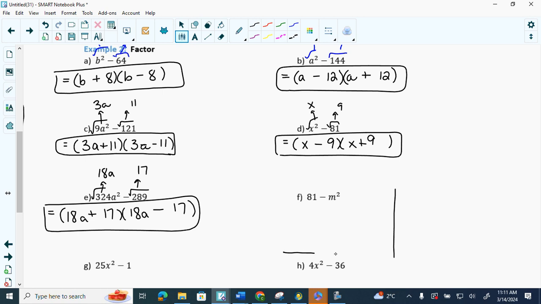Okay. 81 minus m squared. I'm going to show you two things here. So if you do this one, nothing GCFs out. The square root of 81 is 9, of m squared is m, and I get 9 minus m, 9 plus m. Now, what if I wanted to cancel off m minus 9? Is positive 9 minus m the same as positive m minus 9? No, wrong signs. 9 is positive, m is negative, and if I said m is positive and 9 is negative, they don't match, correct? So sometimes what you have to do is actually take out a negative 1.